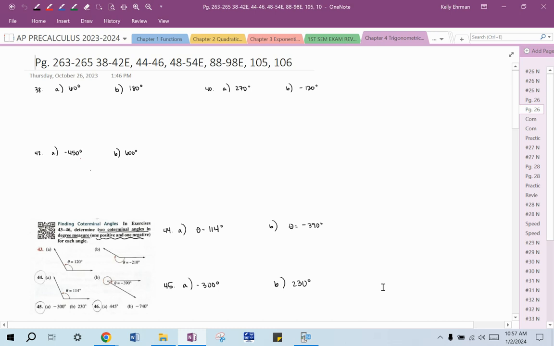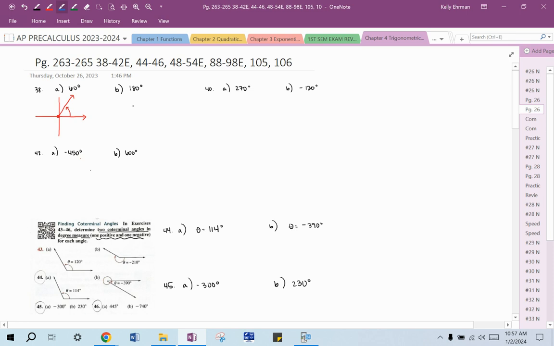All right, at the beginning of this assignment, we're just supposed to sketch each angle in standard position. So for each of these, you should draw a little X and Y axis. The initial side, the initial ray, always starts at the origin and is on the positive X axis. Estimate where 60 degrees would be, something like that.